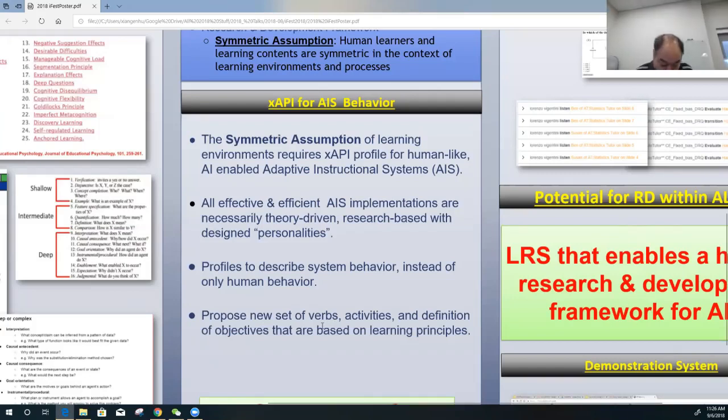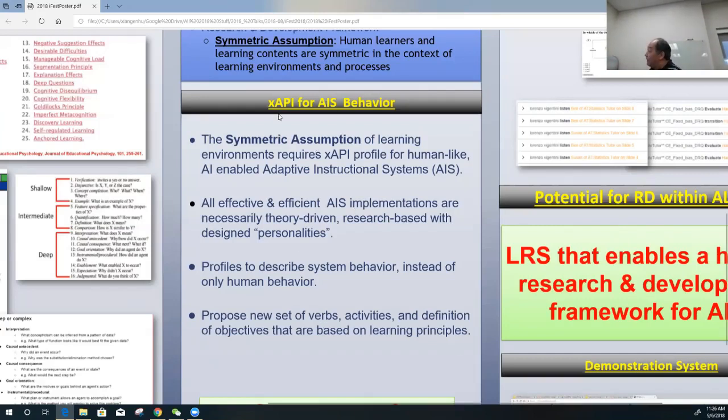Can I ask a question? Yeah. My question is, is the framework that you're using based on a model of the learner's cognitive processes, or is it based on your assumptions about how the concept should be taught? How does that develop? That's a great question. Great idea. Let me finish, then I will tell you, the punchline is at the end. Perfect. Thank you. The question you're asking is exactly the approach that I want to take, and also trying to extend xAPI.